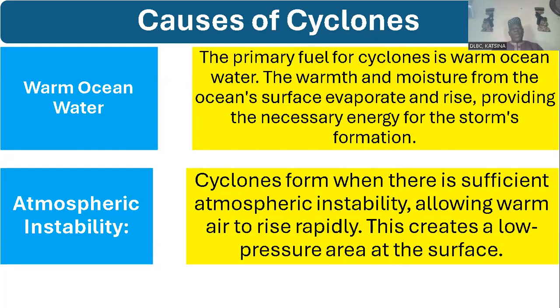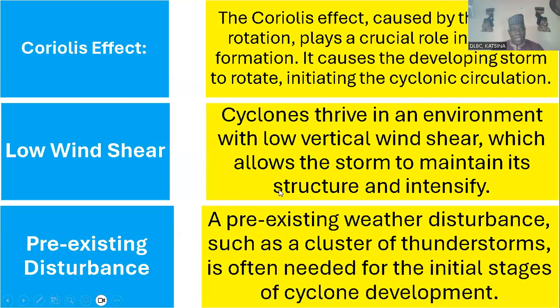Usually, when there is a normal lapse rate in the atmosphere, the warm air will rise because as you go up, the temperature decreases. So the warm air on the surface will now rise, and this rise of warm air will create a condition of instability. I know later you'll be exposed to the concept of stability and instability, convective and conditional stability, and so on.